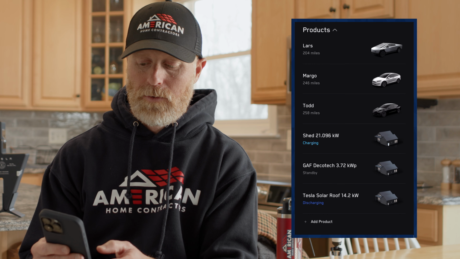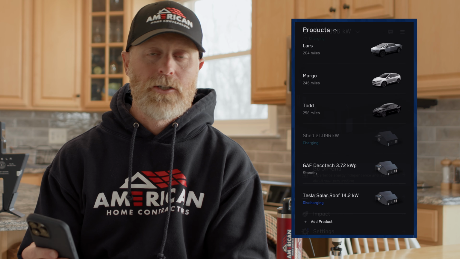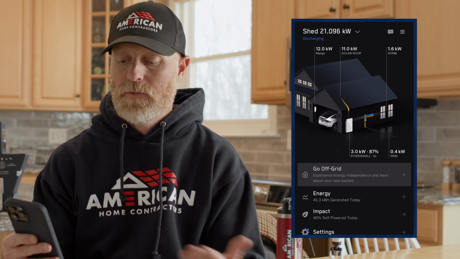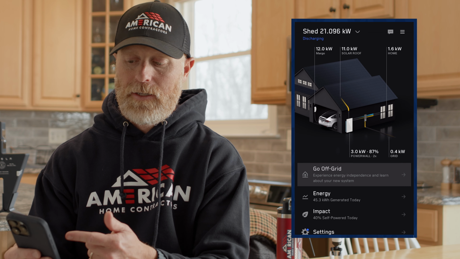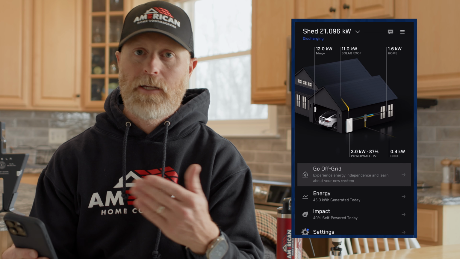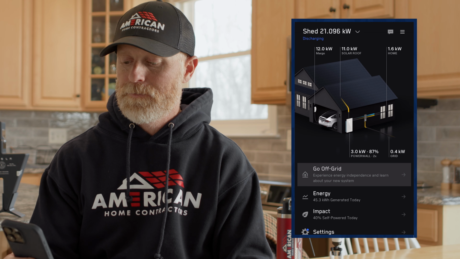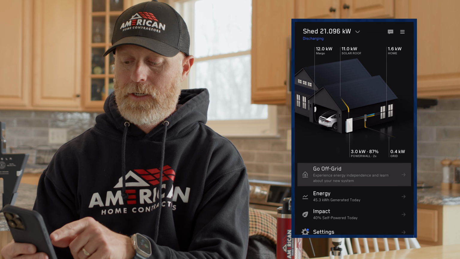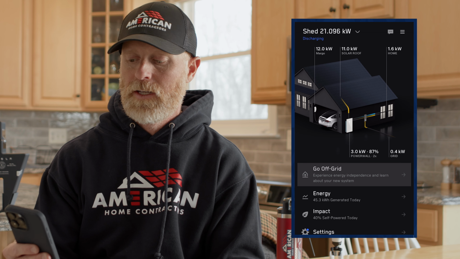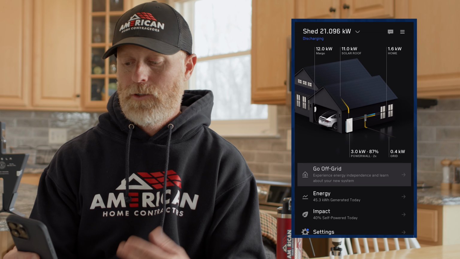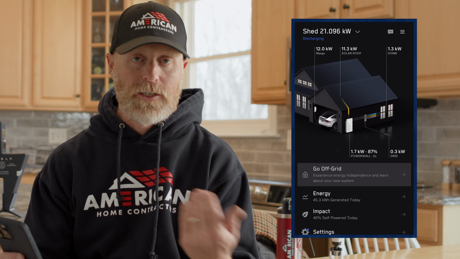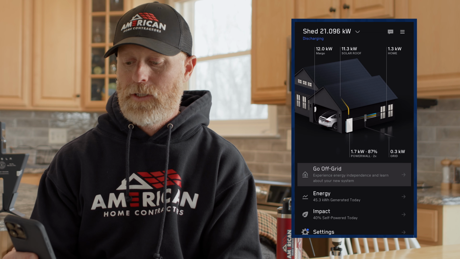Moving on to the solar roof in your app, or solar and batteries if you have that in your app, the solar sites. You can go in and see the various solar sites depending on how many you have, how many gateways you have. And I'm looking at one of my Tesla solar roofs right now, coupled with the Powerwall 3. You can see your production, you can see your consumption. If you're net metering to the grid, or charging your batteries, you can see all of that through the app.